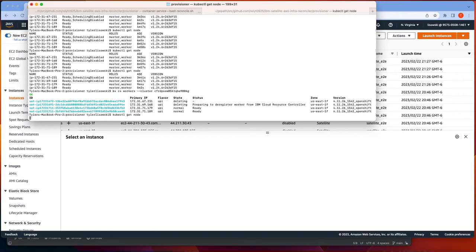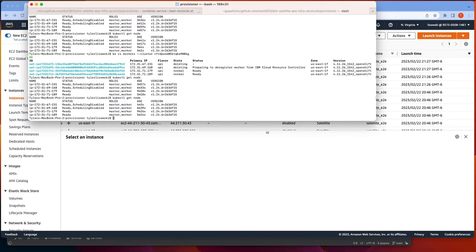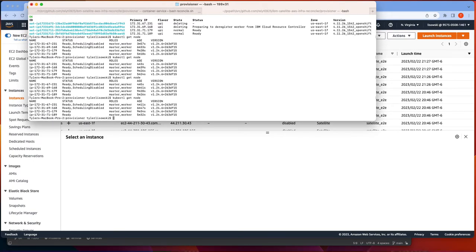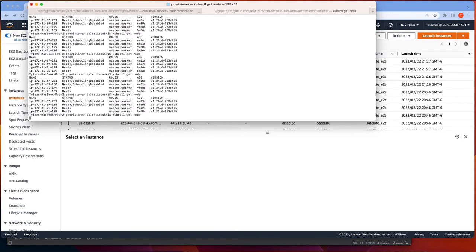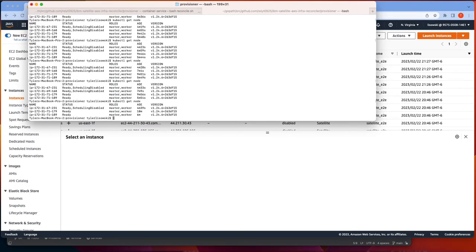Yep, and we'll see the nodes in the process of getting deleted now, and then once that gets deleted, we're going to see the node data actually disappear from the cluster. Awesome. So we'll see that node got removed from the cluster.